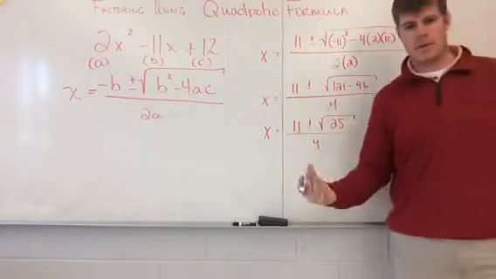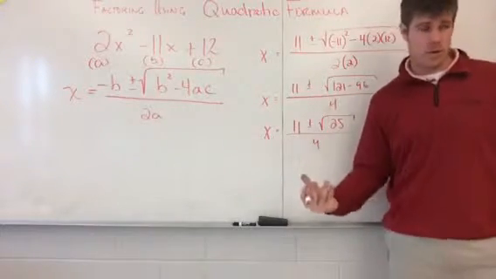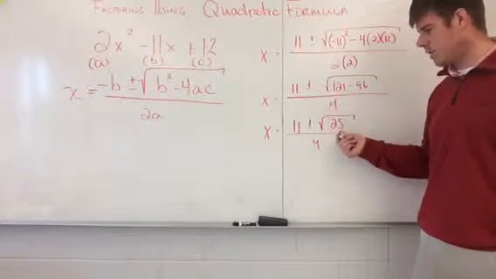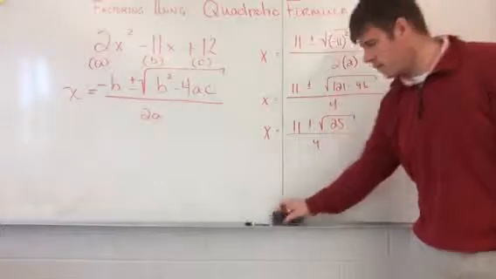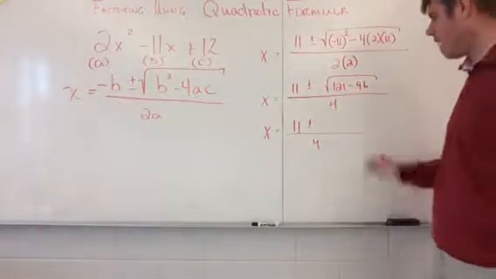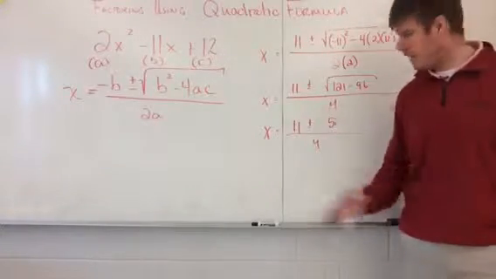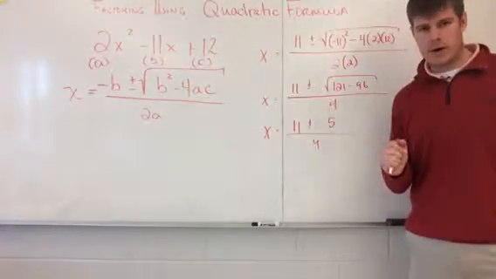So again, with this method, it actually requires you to know a little bit about square roots too. So essentially what I'm asking myself is what number multiplied by itself makes 25, and in this case it's 5. So what I now have is that this, instead of the square root of 25, is just plus or minus 5. These are the 2 problems that I'm now going to go ahead and create.